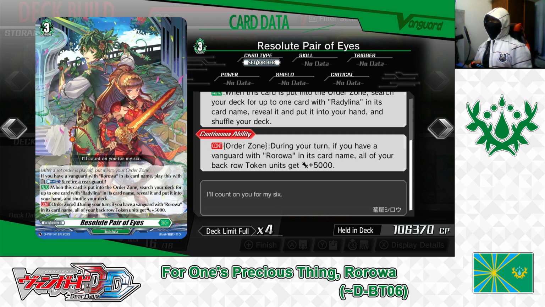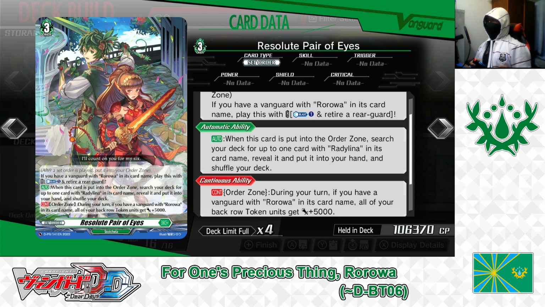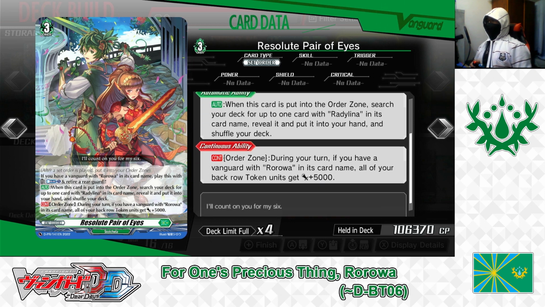So for Resolute Pair of Eyes, it's an order card that supports the Rorowa deck. Its second skill, just by deploying this order card into your order zone, you can search your deck for Radalina to serve as a potential front row attacker. And the third skill, for as long as you've got your Pair of Eyes in the order zone, and as long as the conditions of the skill are met, all of your back row tokens get plus 5,000 power, making your back row tokens very powerful potential back row boosters.